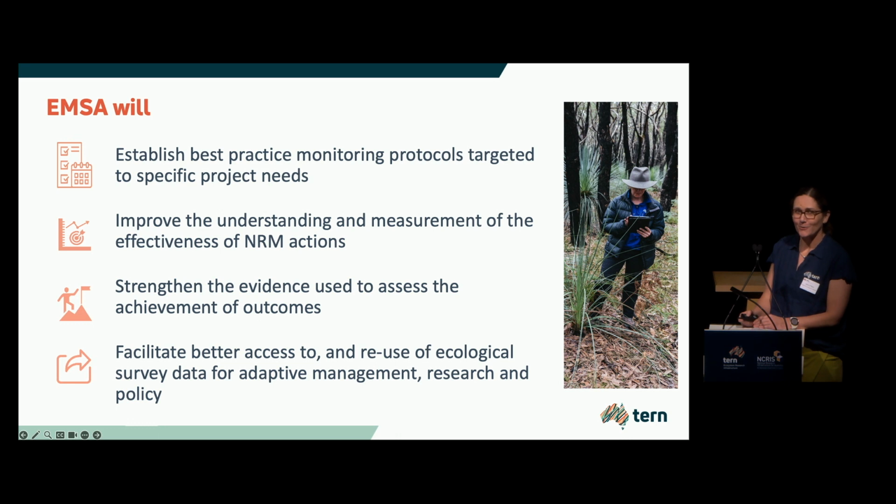So the Ecological Monitoring System Australia will establish best practice monitoring protocols targeted to specific project needs, improve the understanding and measurement of the effectiveness of NRM actions, strengthen the evidence used to assess the achievement of these outcomes, and facilitate better access to and reuse of ecological survey data to lead towards policy and decisions.